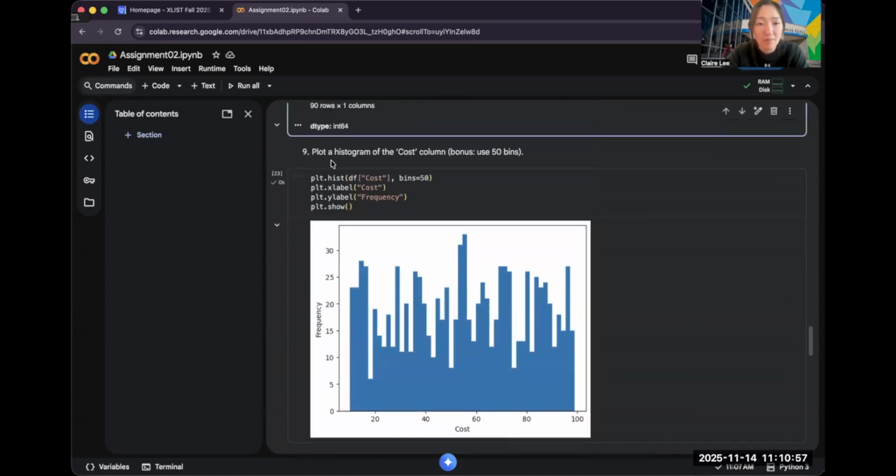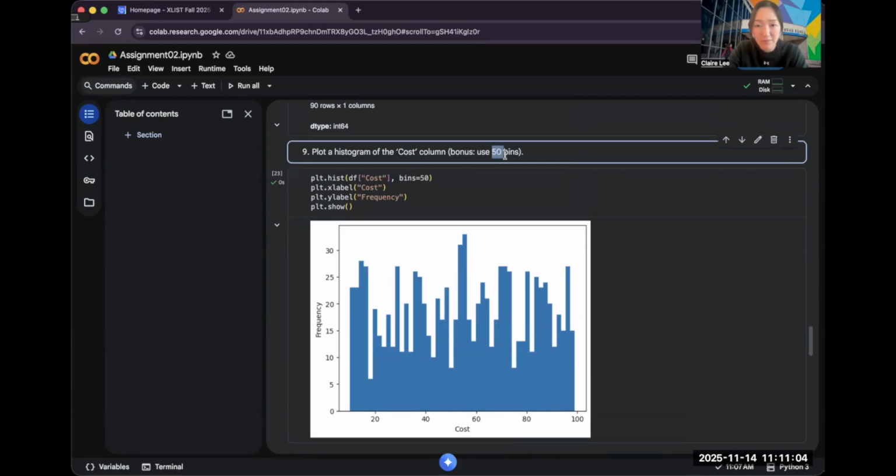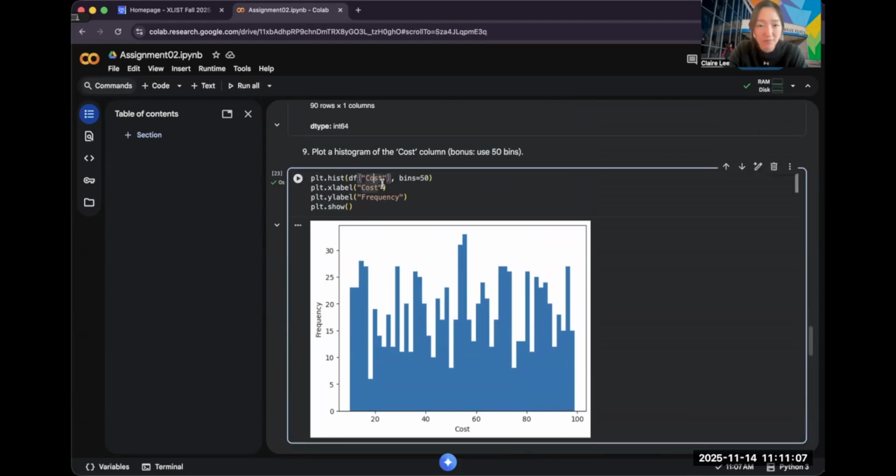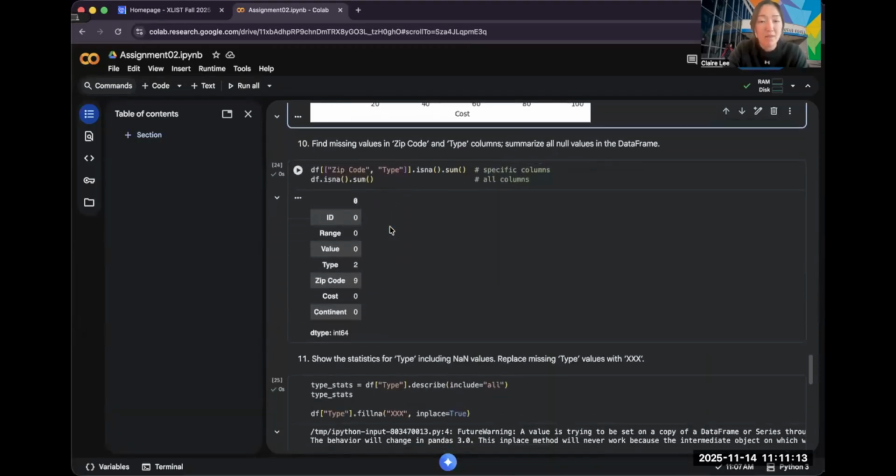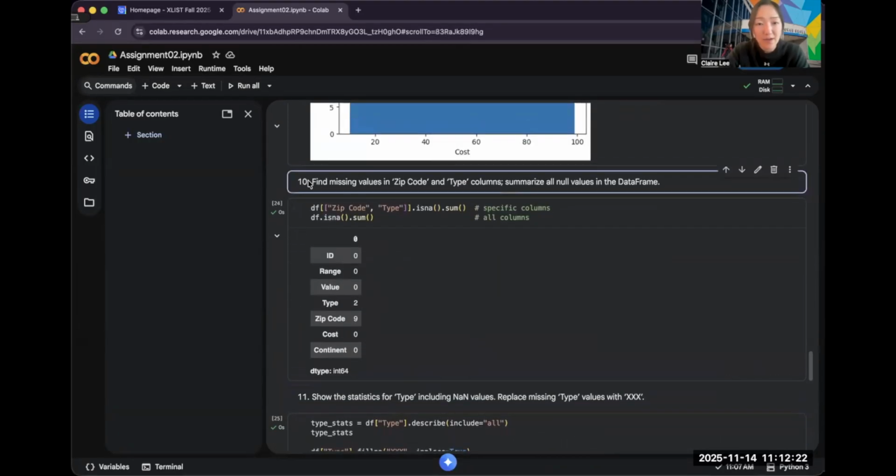Okay. And plot a histogram of the cost column. Now I used 50 bins. I put labels as well. Okay. And find missing values in zip code and type columns.